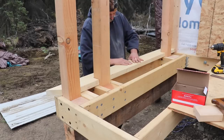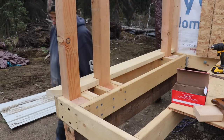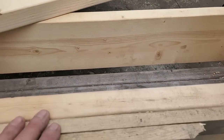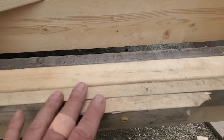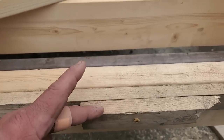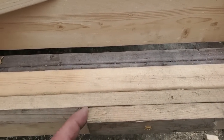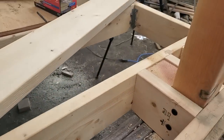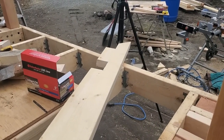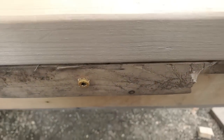And I had said that I wanted to be. Let me get the cell phone and show you this. So I had a bit of 1x material left, and it's 1x12 that I'm going to do across the front. So that will be the 1x12 across the front, and this will be the overhang. And we're exactly flush with the outside of this, which is what I wanted. So 3/4 of an inch hanging over here, and it'll be 3/4 of an inch hanging over the trim work over there as well. And I'm going to put the trim work on after I get the rest of the top on. That's pretty much right on the edge of that lip, isn't it?